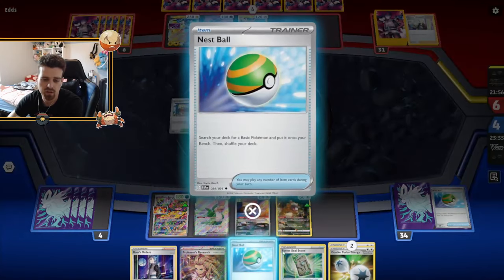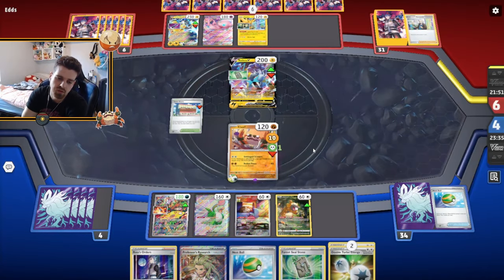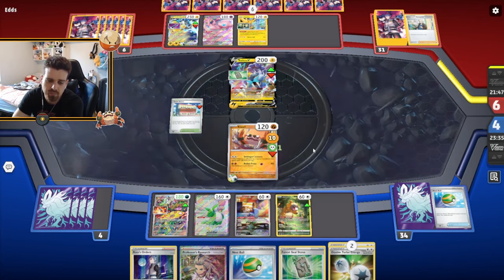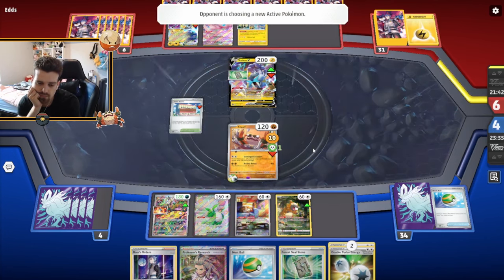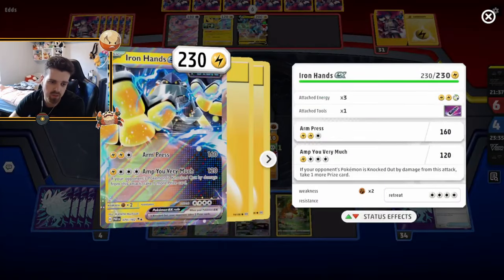Next round, we're just gonna get a Klawf down. We can nest stash. Maybe grab an Ultra Ball. We could also just get an Electrode down, in theory. Alright, here comes the hands for 110.